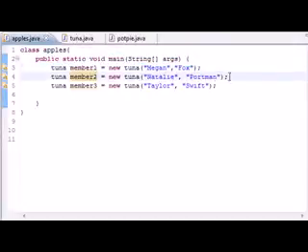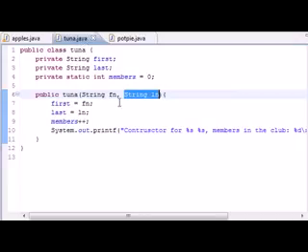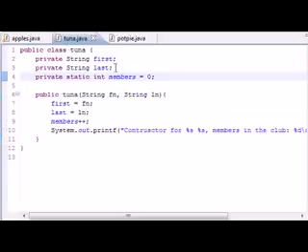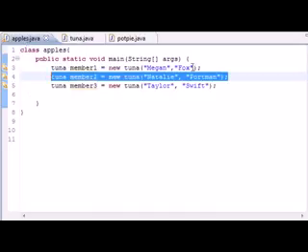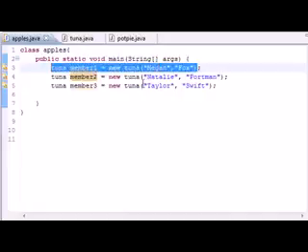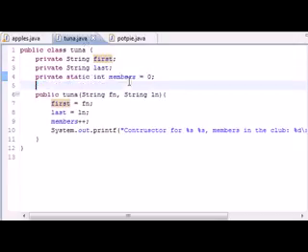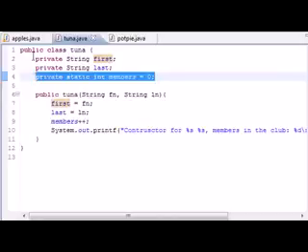Let's look at this one, Natalie Portman, member number 2. For every object, they have their own set of variables right here. Natalie has her own first name right here, and she has her own last name of Portman right here, but they all share this members variable. And Megan Fox, this object, she can't see what Natalie's names are, but she can see the members in the club has changed too.